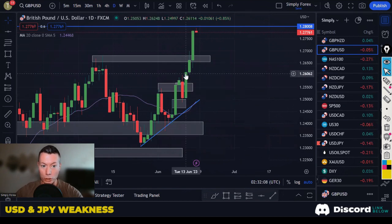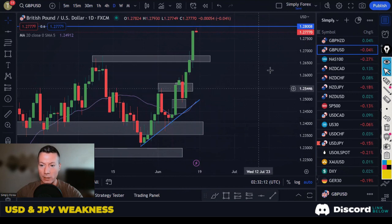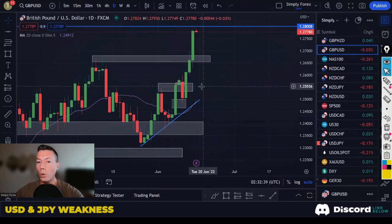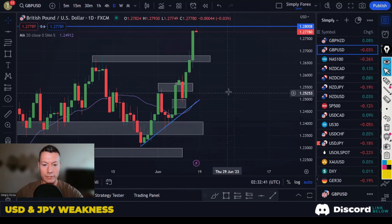Let's just look at one example, pound US dollar. If I'm to trade this, guys, what do I need to see? Clearly I'm looking for buys. I would have a conservative target, so the next psychological level. When I say psychological level, I mean a level that ends in 00 or 50. So this is 2800. That's a psychological level for me because at some point it's going to retrace. So that's why my target is conservative.